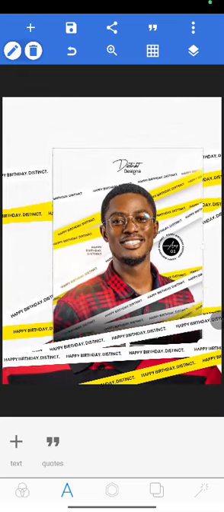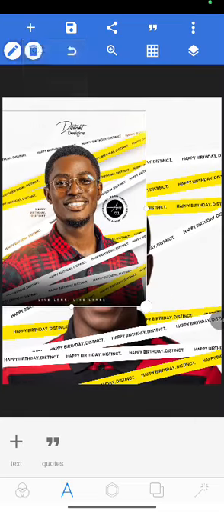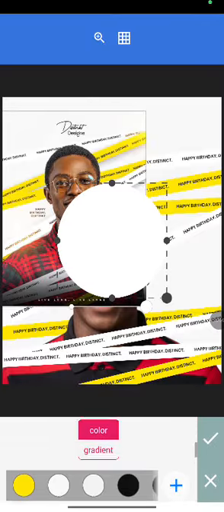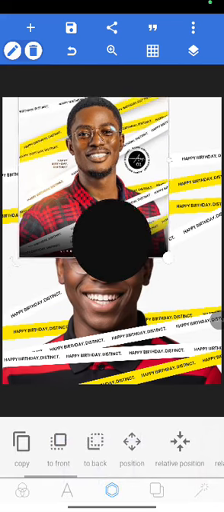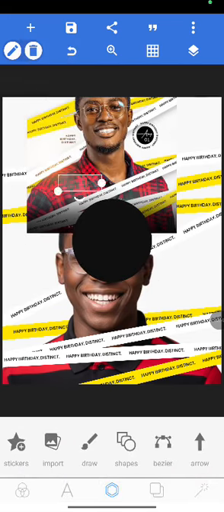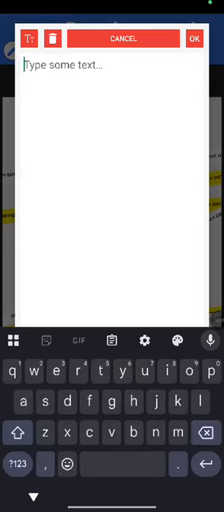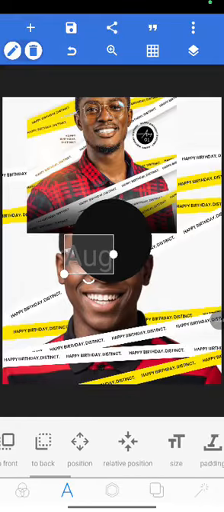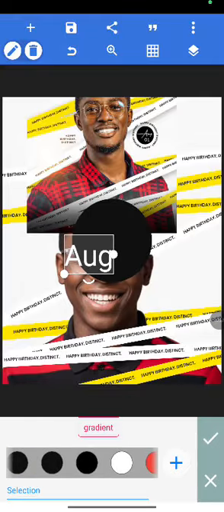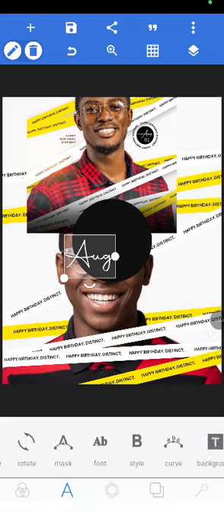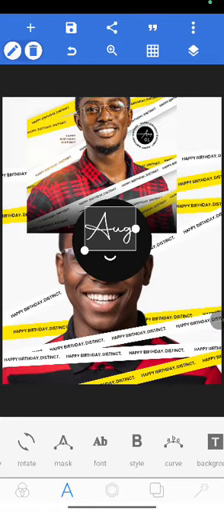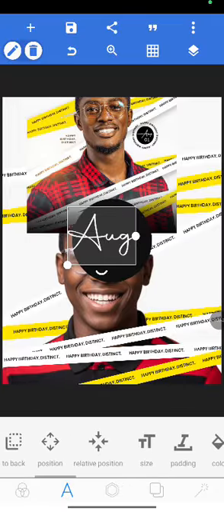And I want to bring this. So we're going to bring in a shape. We're going to make it black. Then we're going to have a text that says AUG, color white, font. What is the name of this font? Orthography. Okay, something similar. Not exactly, but this will still work.